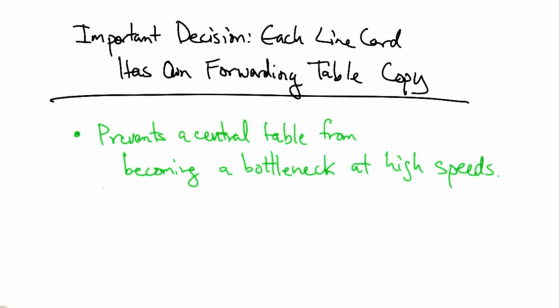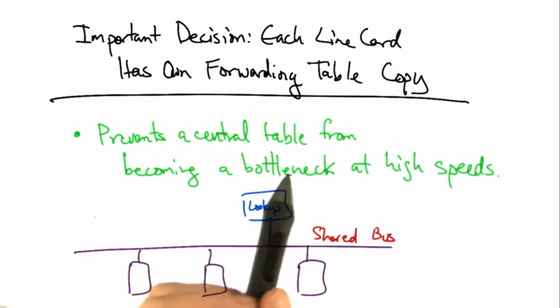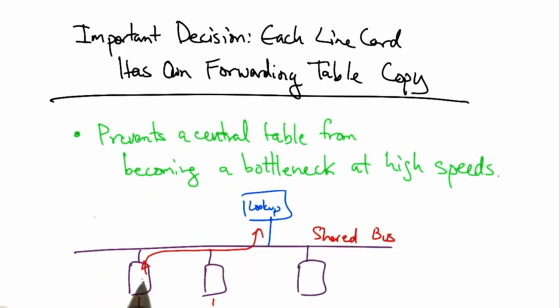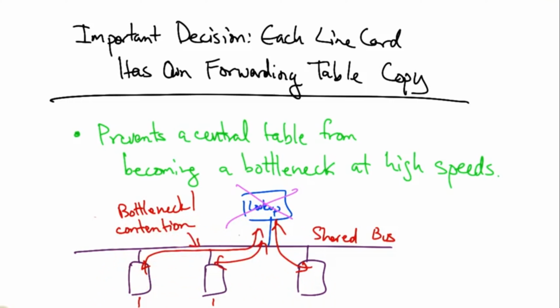So while distributing the forwarding table across line cards prevents a central table from becoming a bottleneck, early router architectures did not place the lookup table on each line card, and as a result, when packets arrived at an individual line card, they would induce a lookup in a shared buffer memory, which could be accessed over a shared bus. But this shared bus, of course, introduces a bottleneck as well as contention between the different line cards that may be all performing lookups to the same shared memory. The solution, of course, was thus to remove the shared memory and instead place copies of the forwarding table on each line card.